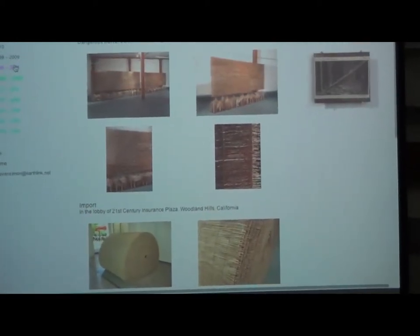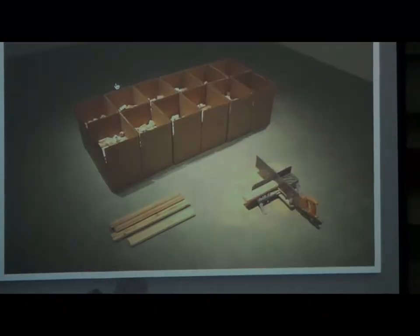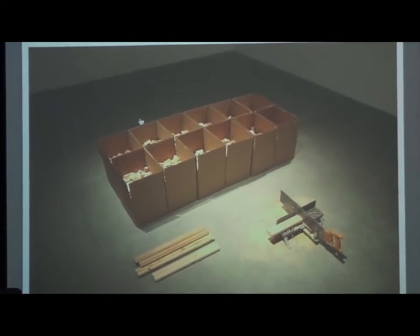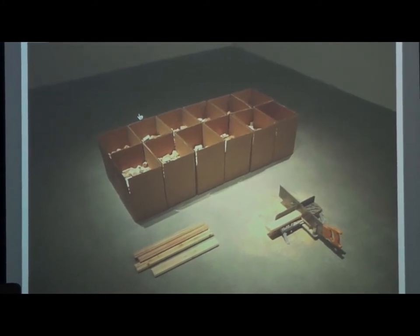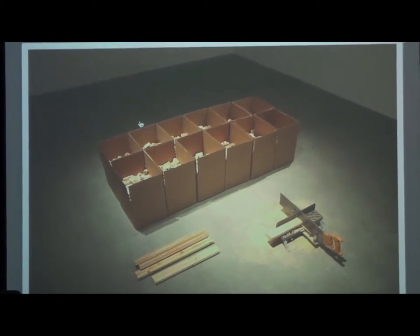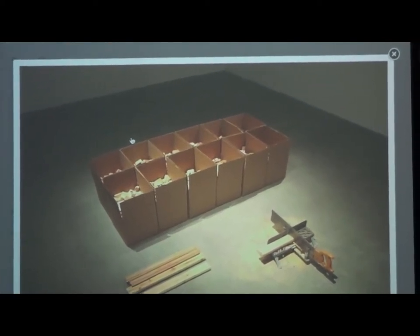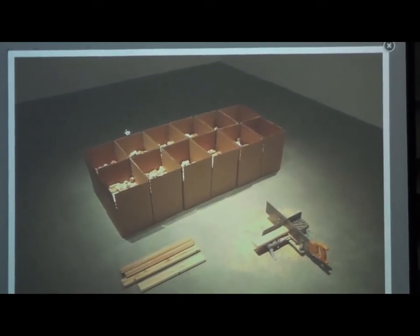Queen Condoleezza didn't make it. And then I'm going to talk about one other piece here. This is a sculpture I did titled Asterisk, where for two years I cut up some old orchards that I had in the back of my property that were protecting some fruit trees. The fruit trees were getting too big. I took apart the old wood, cut it down into the shape of coffins, and then I would cross-cut it into individual coffins each night based on the casualty reports of U.S. troops in Iraq.